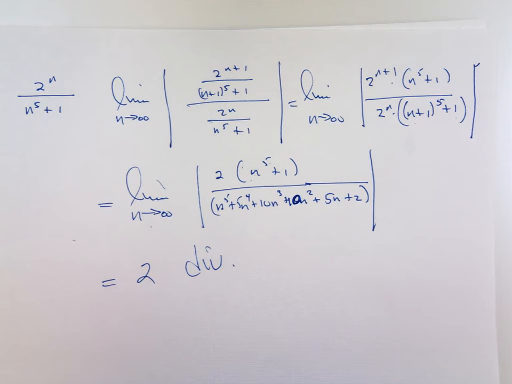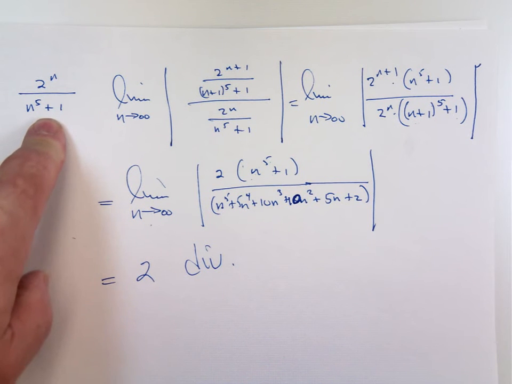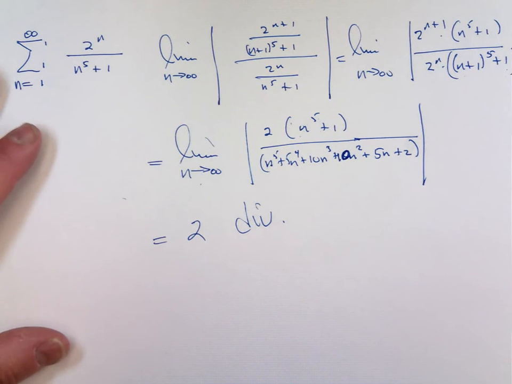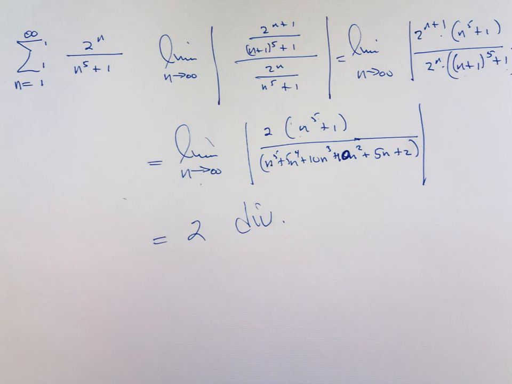So it diverges. What does that prove? Well, that proves that the 2 to the n does indeed increase faster than the n to the 5th plus 1. Because if it didn't, these terms would be going to 0 and it would converge, if it went to 0 fast enough anyways. What I gave you works for lots and lots of series. Virtually all the series that you get for homework, you can just say they converge or diverge by using one of two things: difference in degrees or relative rates of increase.